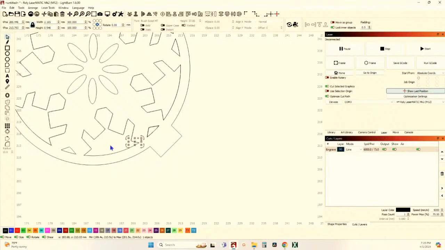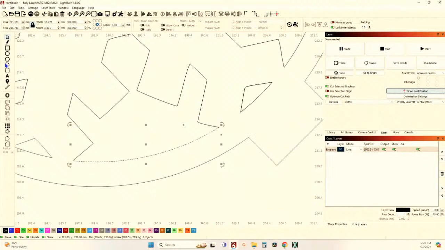So instead of doing that, I'm going to come in here to my line tool. And I'm going to come right here and just start drawing out a line from there to there. Come up here, here. And I'm just tracing over this. And I'm actually going to have a sharper, cleaner image when I'm done, because I'm giving it just corners and no curves. And right click to quit.